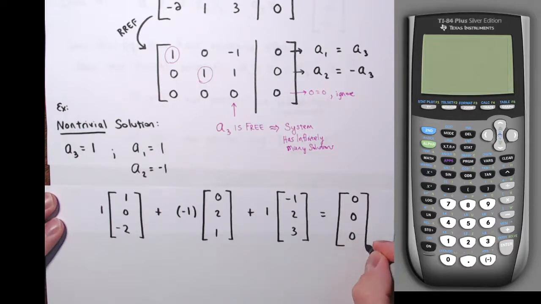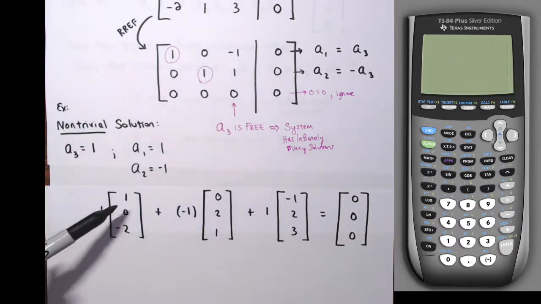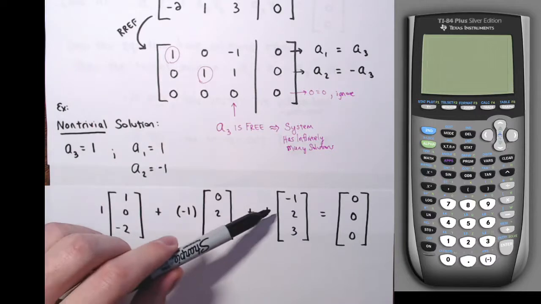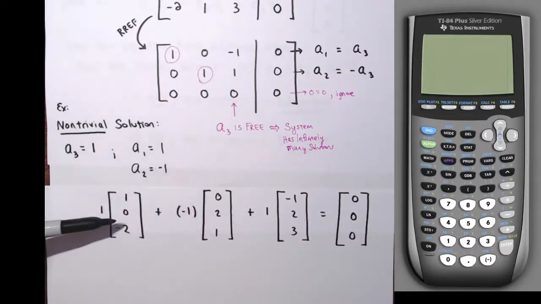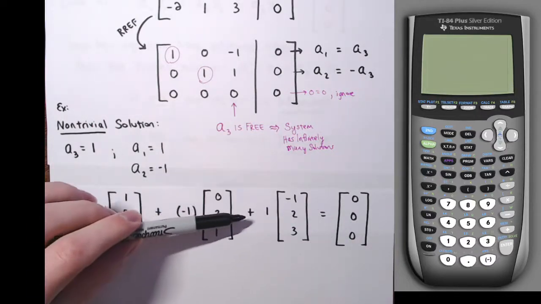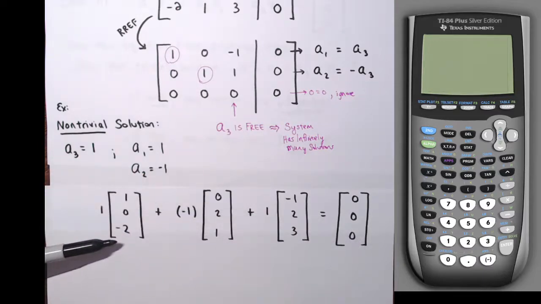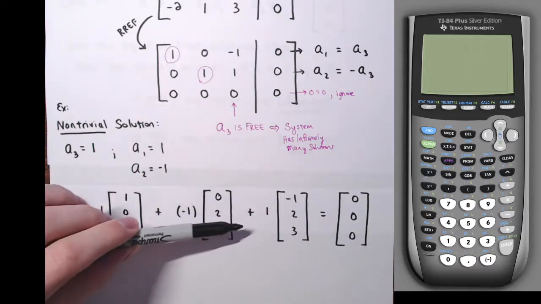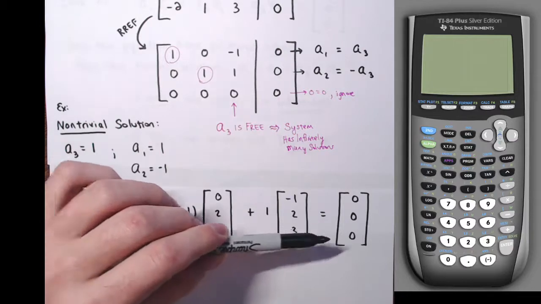And it is, right? Let's take, real easy here. 1 plus 0 plus negative 1 is 0, yeah. 0 plus negative 2 plus 2 is 0. And then negative 2 plus negative 1 is negative 3, plus 3 is 0. It works.